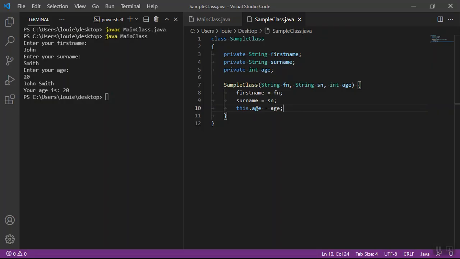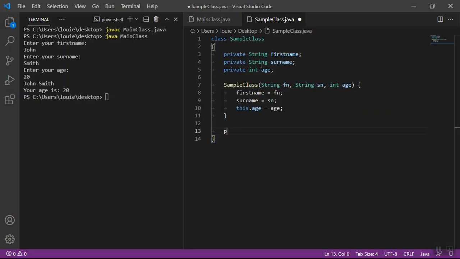So we have here a constructor of sample class, and then let's have a method that would display these three pieces of information.